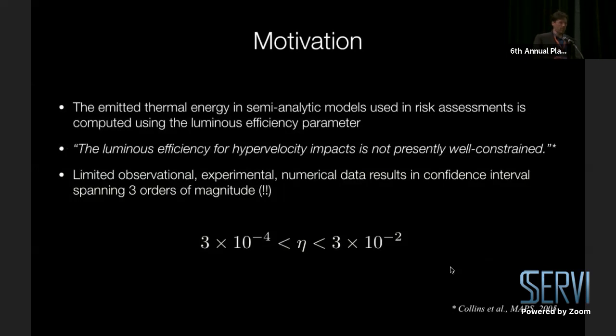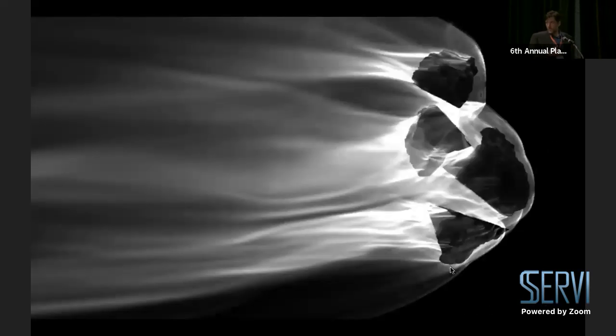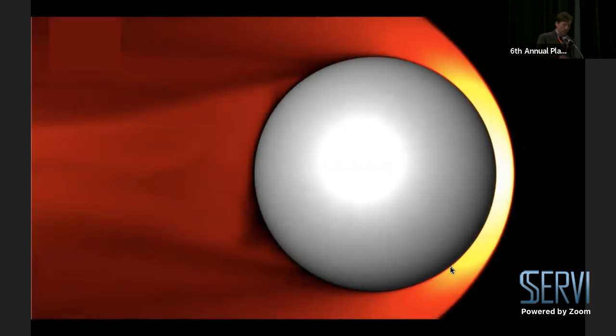We're going to try to leverage high fidelity numerical simulation to generate a simulation-based luminous efficiency. This is the kind of simulation that I'm going to use to generate these results. This is what we think an actual asteroid airburst might look like if you could peer inside. But of course, this is the simulation world, so we deal with spherical asteroids conveniently. So this is our asteroid for the purposes of this work.